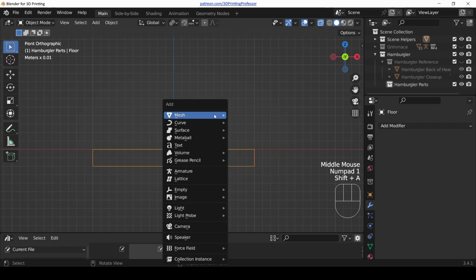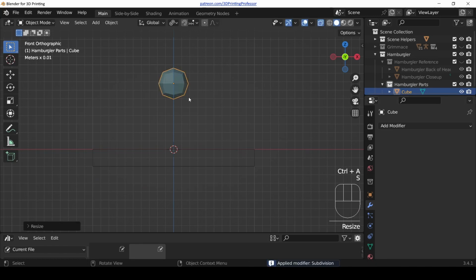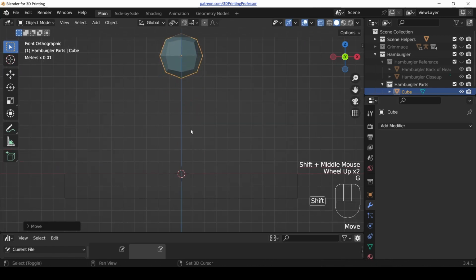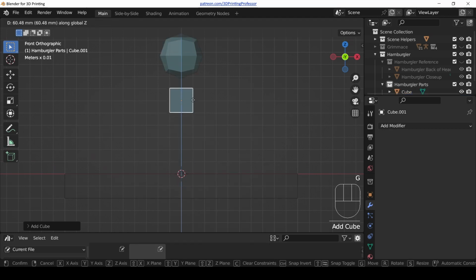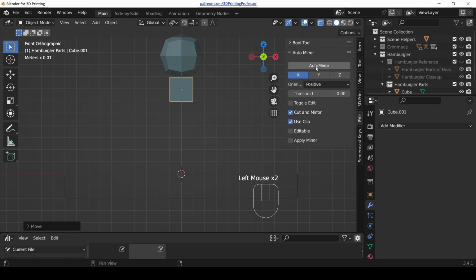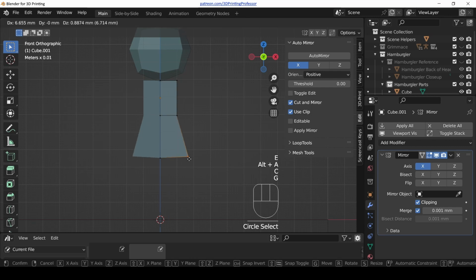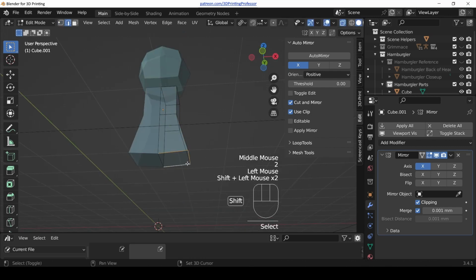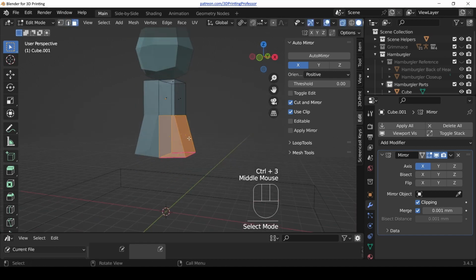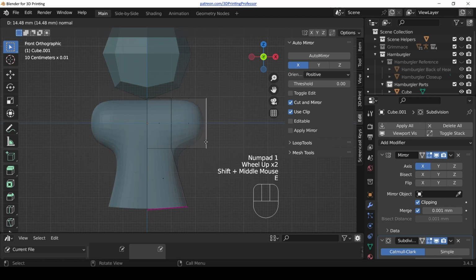Hey everybody, doing a little something different. Well, different in that it's not different. But today I'm returning to the McDonald's limited edition set of toys. And today what I'm doing is the hard one, which I guess is kind of different for me. Usually whenever I have a project like this, I'll do the easy one first. I like to do the easy stuff first. And then by the time I'm done with the easy stuff, I'm kind of done with the whole project. But no, today I'm starting with the hard one. I'm starting with the Hamburglar.